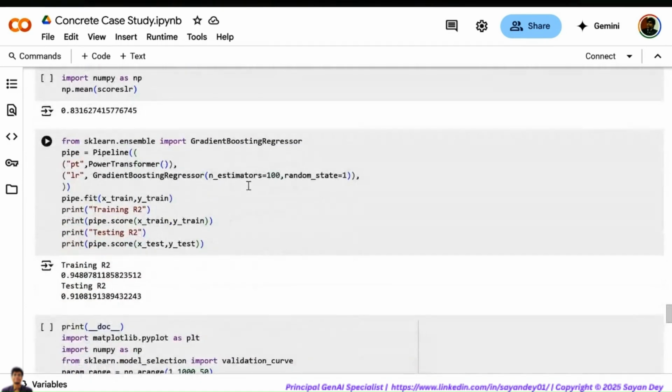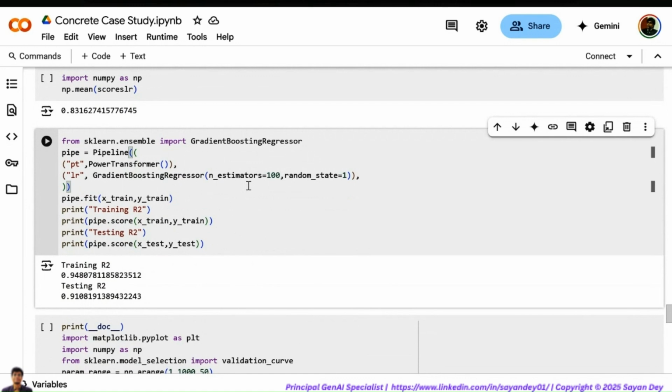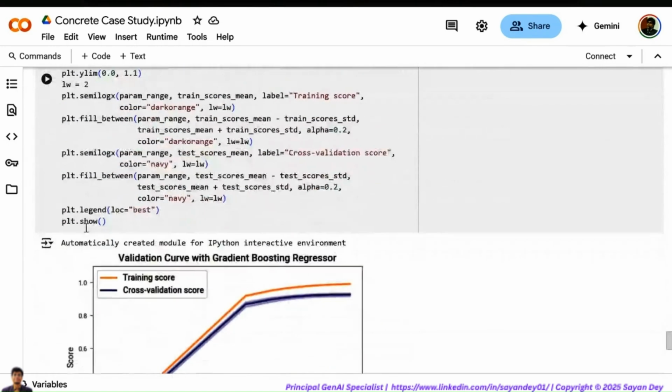Okay, and this is with gradient boosting. The gradient boosting regressor is the other algorithm you're using, and with it you're getting, again, a higher training and a higher testing accuracy. The training score is around 94.8%, and the testing score is around 91.08%. So we have a model whose training accuracy is 94.8% and whose testing accuracy is 91.08%. These are the two different accuracy scores that we are getting right now. As you can clearly see, it's a better model.